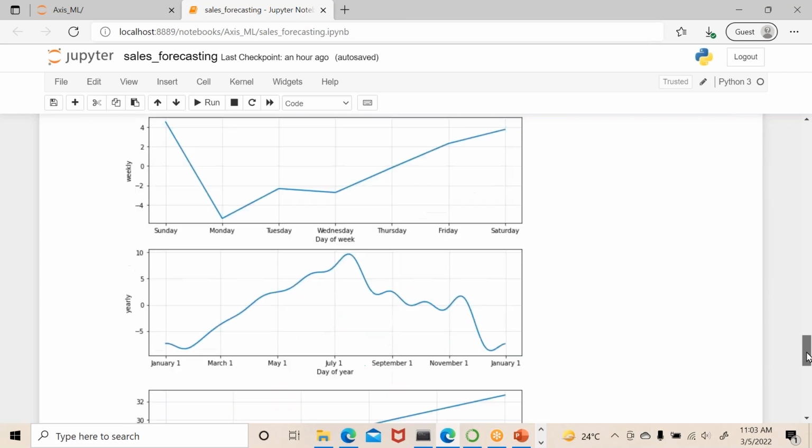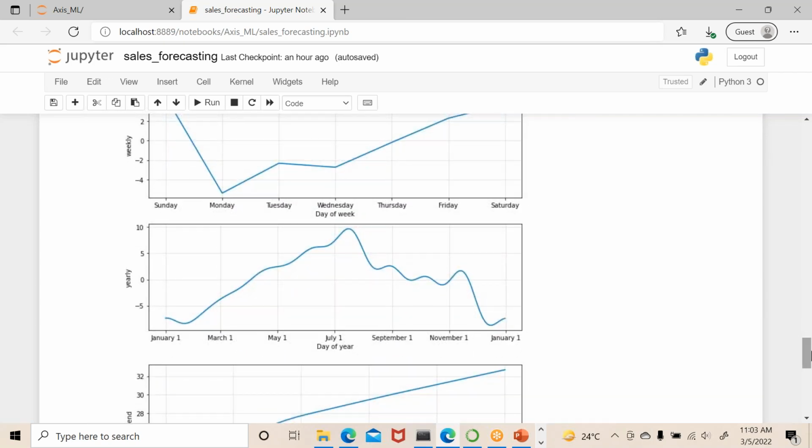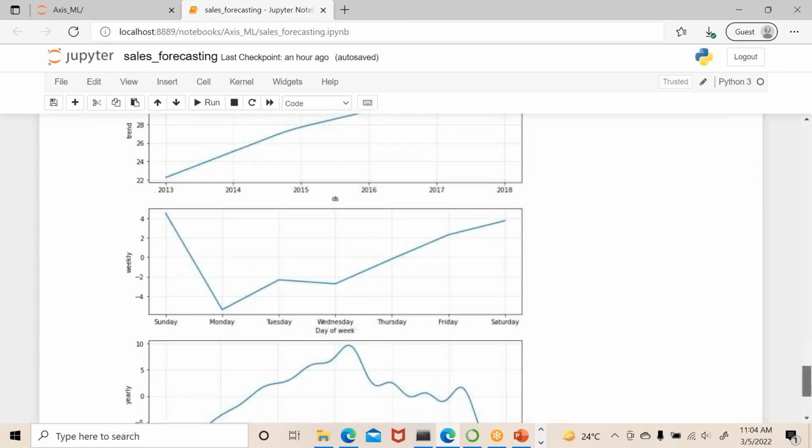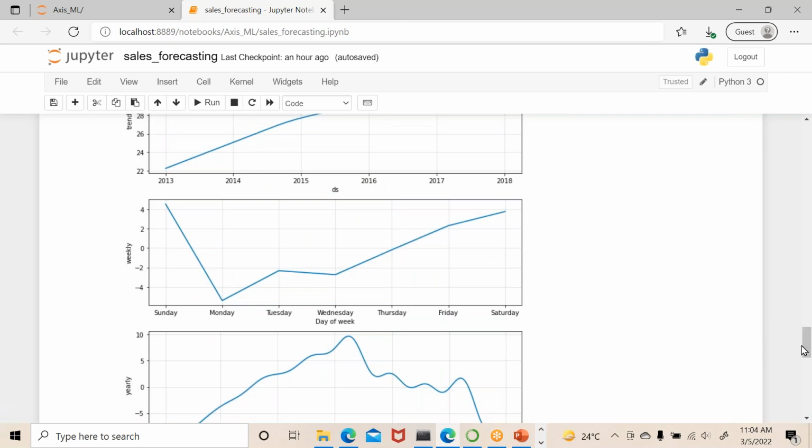Okay, and if you check the yearly seasonality, in July it was maximum, September decreases, October decreases, November, December, and January again decrease. January is also lower, and in the next January it is also lower. So this pattern is replicated twice. Any question? You can easily see all these things.